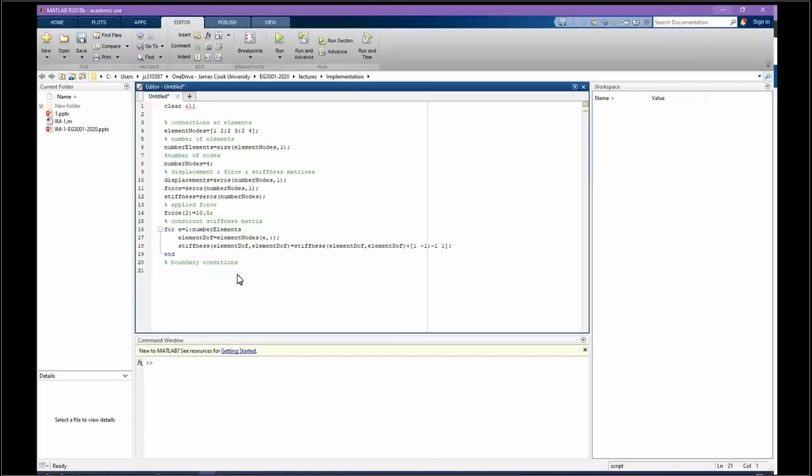So the prescribed degree of freedom, this is just a name, is going to be nodes 1, 3, and 4. These nodes are the boundary conditions prescribed, and we know the displacement, they are going to be 0.